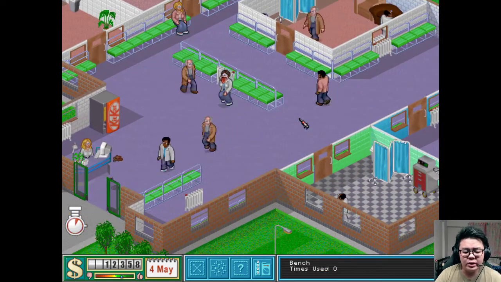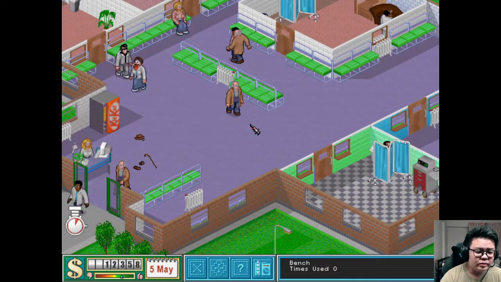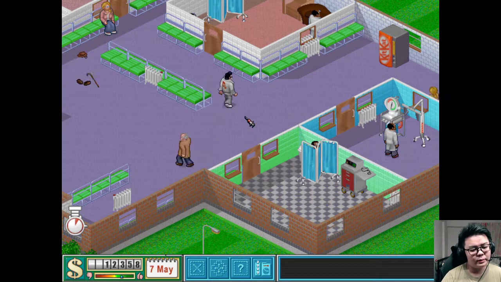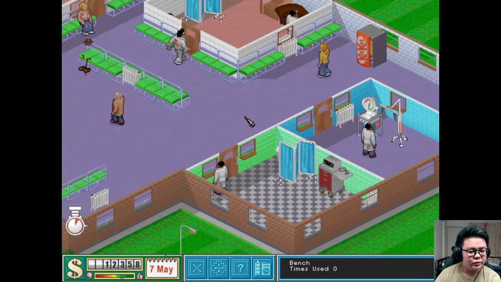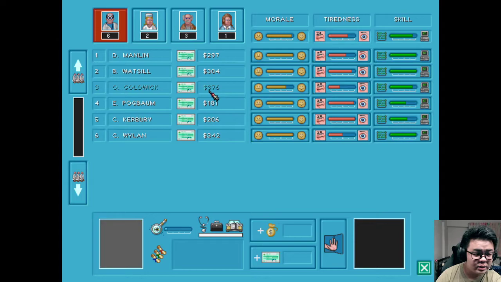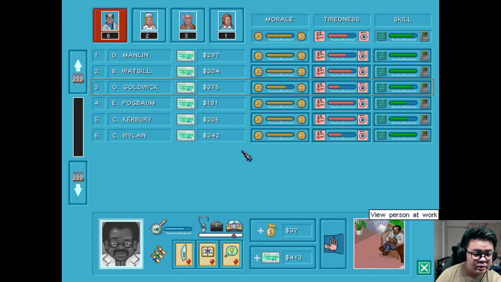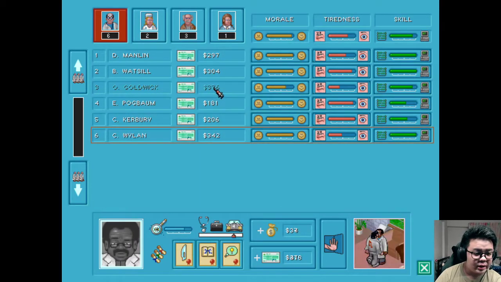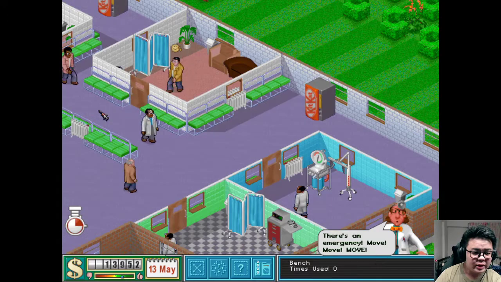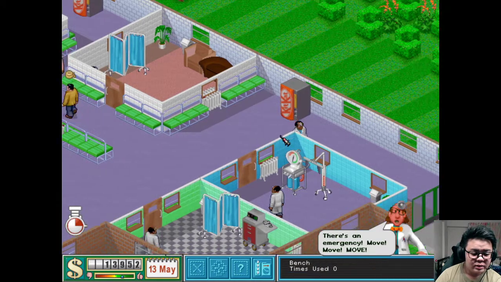Doesn't seem to have a long queue. So, I guess I'm pretty good now. Do like some staff management things. Okay, this guy is tired. I only have one psychiatrist. Damn. Okay, this guy is really tired. You should rest.